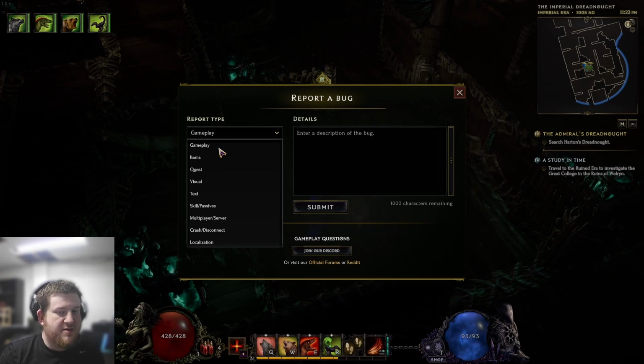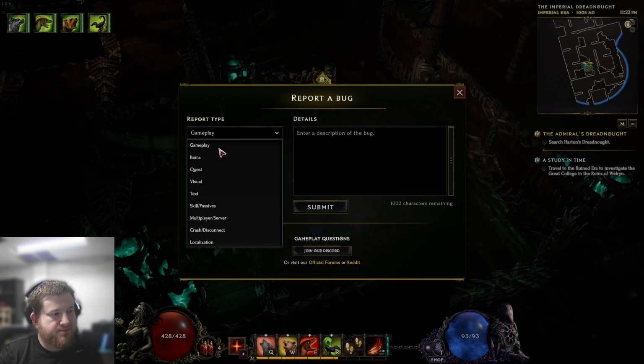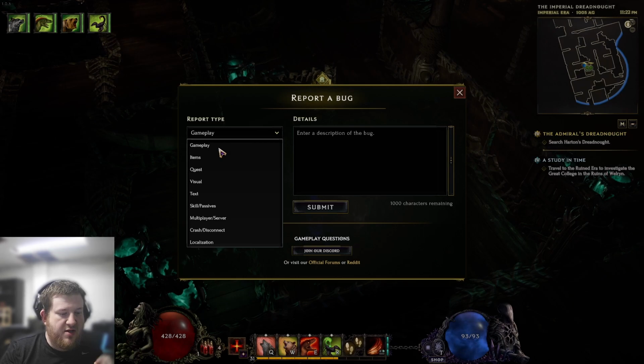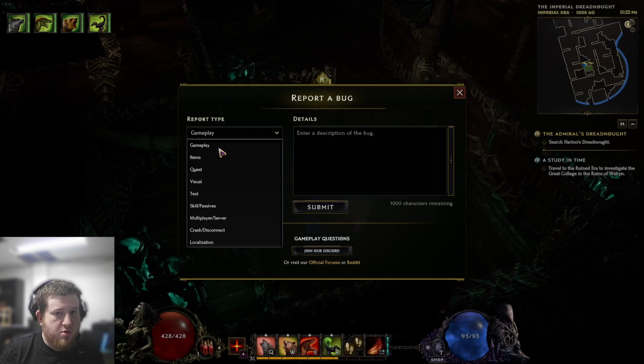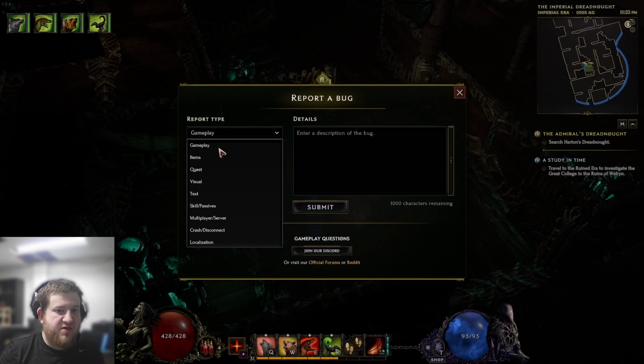Text, sometimes you might see instead of the name of an item, it'll have brackets, it'll have the item name from the code, and then it'll have a bunch of numbers and letters and stuff. That can happen. Skill slash passive. So if you have a particular skill that is giving you an issue, either on your bar when you use it, or on the passive skill tree, or on the bigger passive skill tree for your character. If any of that stuff's messed up, that's what you would choose for that one.